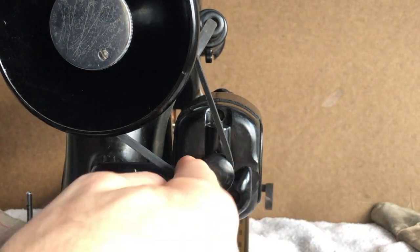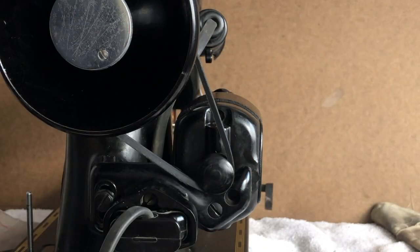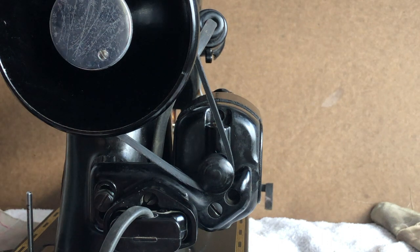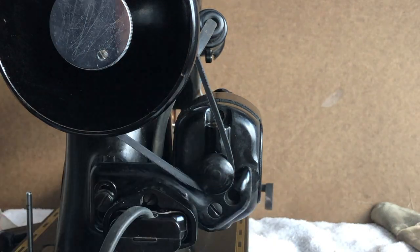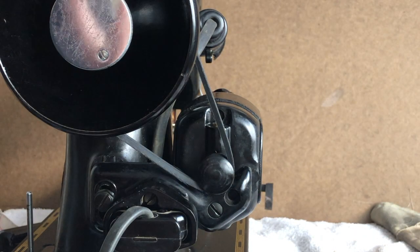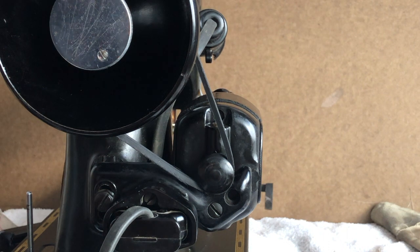You'll know. Like I say, the pulley will spin and the hand wheel won't move, and then you'll know, oh, okay, I need to adjust it a little bit more. I just got lucky, and I've been doing these belts a while, and part of it's just I eyeballed it and I hit it right on the nose, but many times I don't, so don't feel bad.